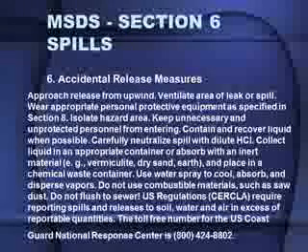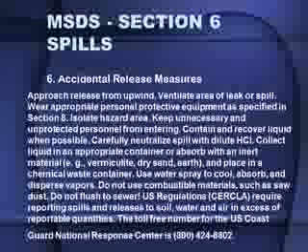Section 6 here deals with accidental release measures. I'm not going to discuss this in any great detail. This is more concerned with large spill releases, such as large quantities of chlorine or things like that that could potentially impact an entire neighborhood. Do be aware, though, that you could have some chemicals that are very dangerous that could impact a school and may require us to vacate a school if you would spill as much as a gallon of the material.